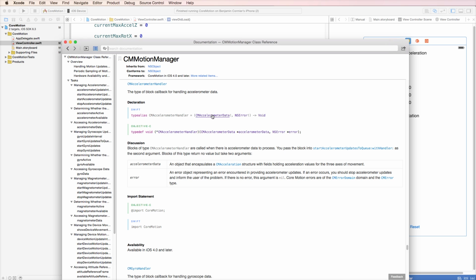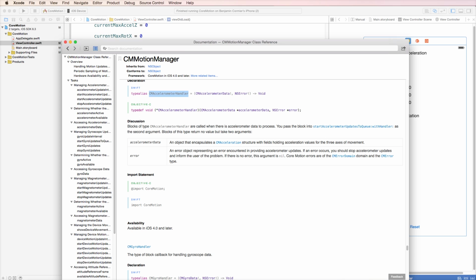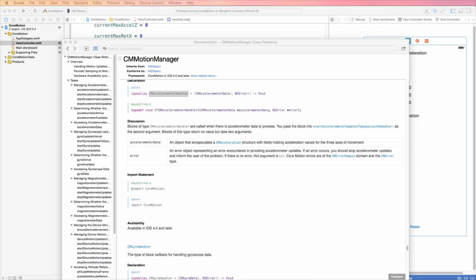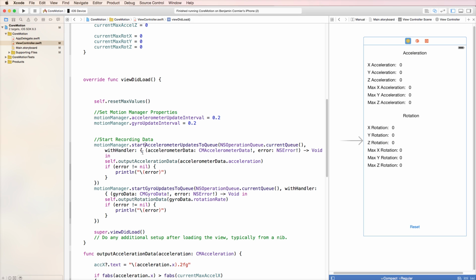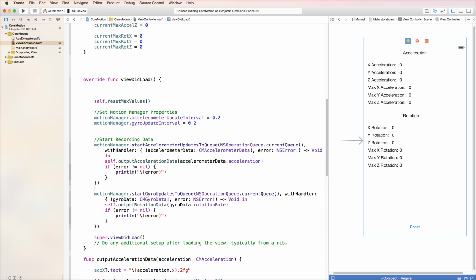As you can see, if we go to Swift, what we got for the handler is... I'm sort of assuming here that you've talked about this before. But we're basically putting in a function as a variable, okay? That's sort of what we're doing here. As you can see, when you pass in the CMAccelerometerHandler, it's actually asking for a function that takes in accelerometer data and an error and returns void. And so we're doing that here, okay? And these are called closures. They exist in other languages, so if you've studied other languages, you've probably seen them. But it's a closure here, right?